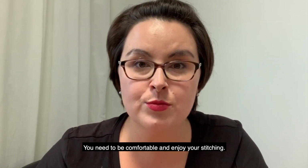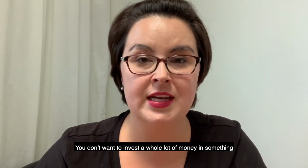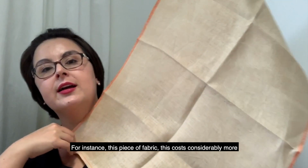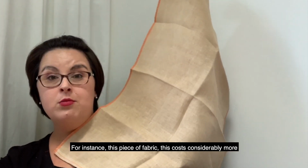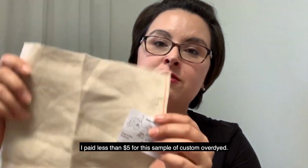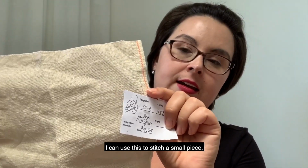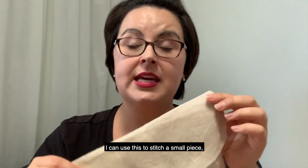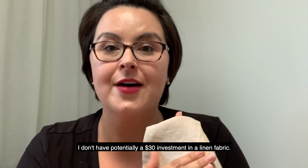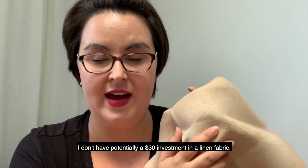I personally, with Sulky, love fuller coverage of my strands of thread, so I would recommend at least a 16 count Aida or 18 count Aida to get that full coverage of your strands. You need to be comfortable and enjoy your stitching. You don't want to invest a whole lot of money in something and find out you don't like it. For instance, this piece of fabric costs considerably more than this piece of fabric. I paid less than $5 for this sample of custom overdyed. I can use this to stitch a small piece, an ornament, what have you. I don't have potentially a $30 investment in a linen fabric.